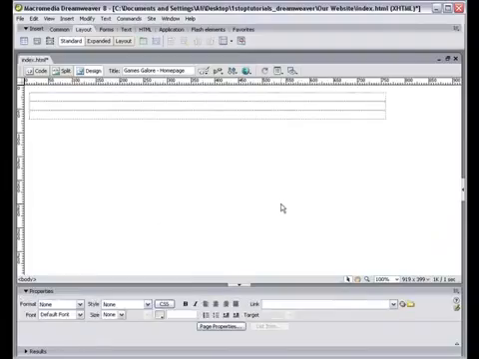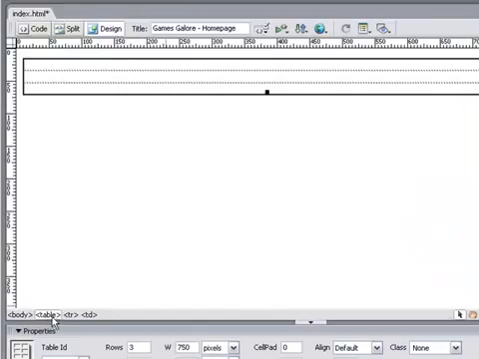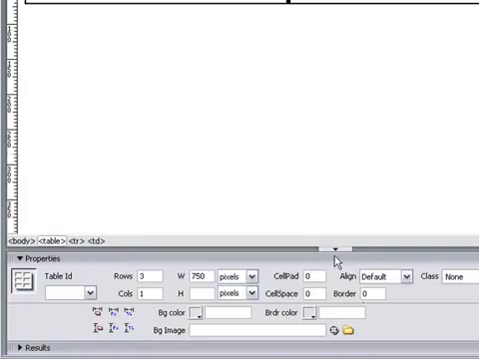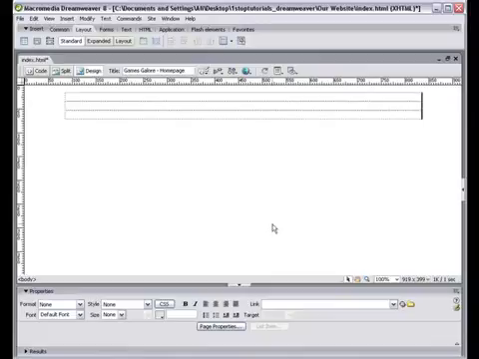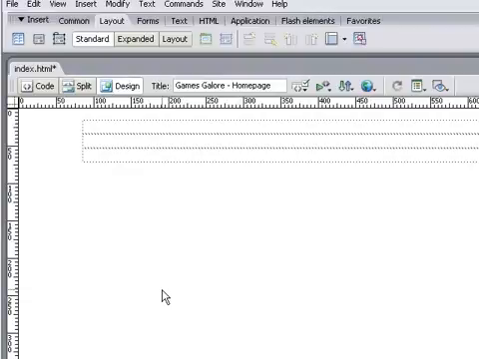Okay, so now what we want to do first is select the whole table. So we click inside the table, select the table tag, and we want to move this into the center of the page. Okay, in your properties, if your property inspector is not open, click the arrow to open it, and you'll notice here it has a little tag that says align. Next to that it says default with an arrow pointing down in a drop menu. Left click on that, and you'll notice left, center, or right. We want to choose center. Boom, there she be. You've just centered your table. Easy peasy.